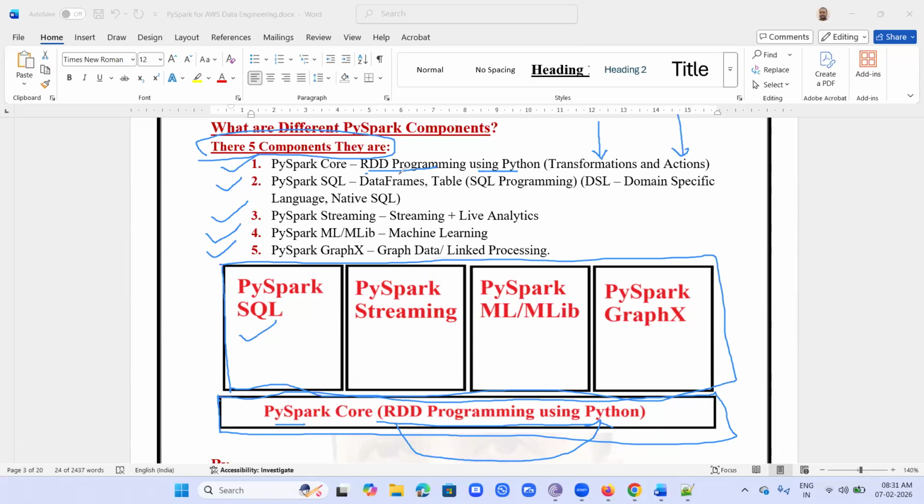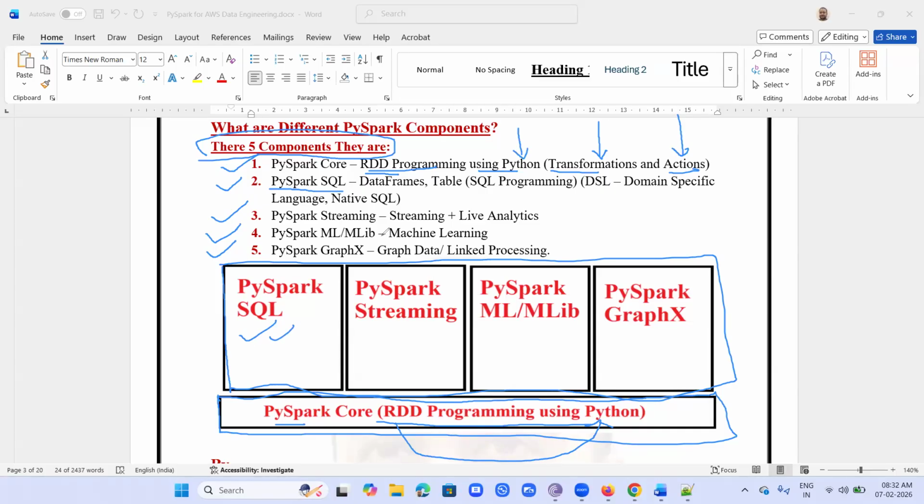Writing RDD programming means writing transformations and actions. So to reduce the length of the code, and to implement a SQL kind of approach that anyone can learn and work with, PySpark developed one more component called PySpark SQL.